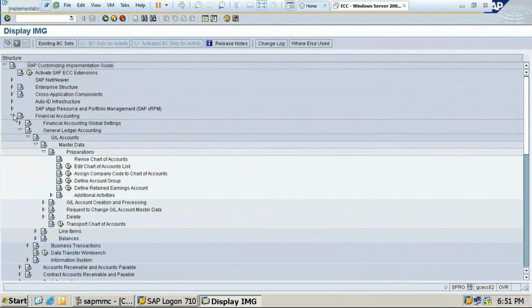Financial Accounting, General Ledger Accounting, GL Account Master Data, Preparations, and we have to click on the IMG activity of Edit Chart of Accounts List. Okay, we'll click here and we'll go to the next screen.